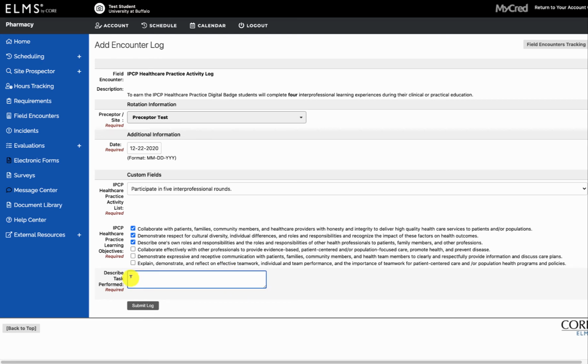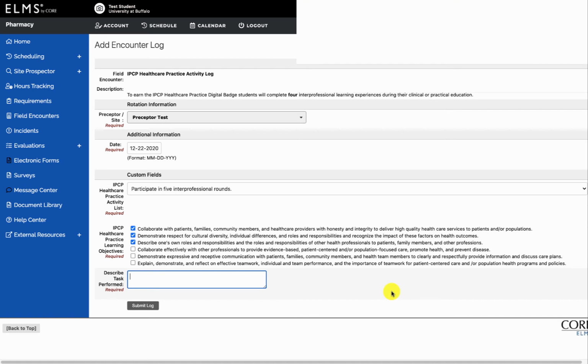And then very briefly, we're asking that you describe the activity. We do ask that this is a brief explanation, so a maximum of 75 words. So an example of what this description could look like is something very, very brief that I prepared here. So I participated in 5 interprofessional rounds on the general pediatric service at Oishei Children's Hospital. During these rounds, medical residents, medical students would present patients to the interprofessional rounding team. The other professions present, including pharmacy, nursing, and social work, would provide recommendations to develop an interprofessional plan of care each day.